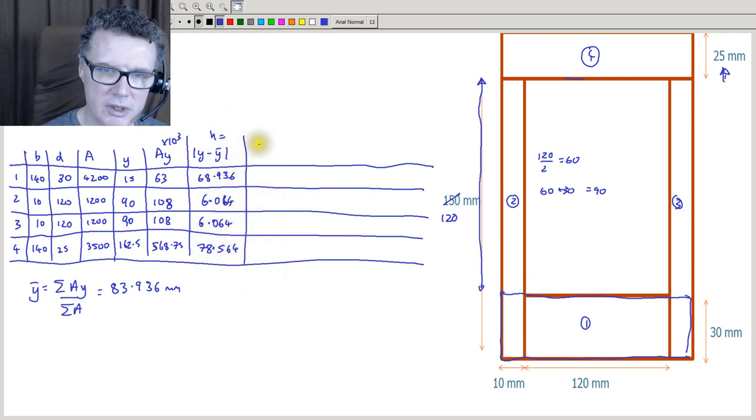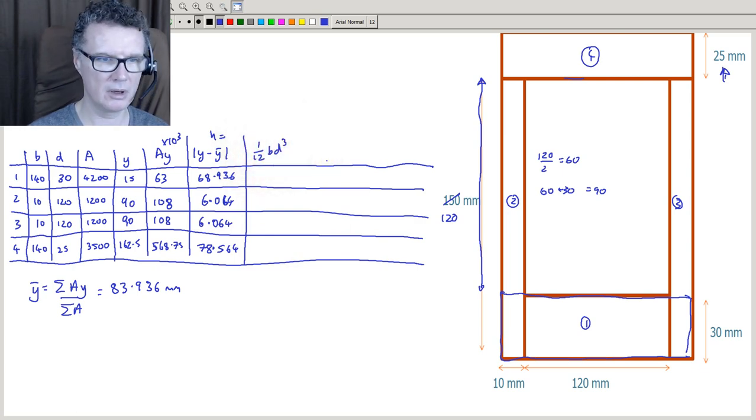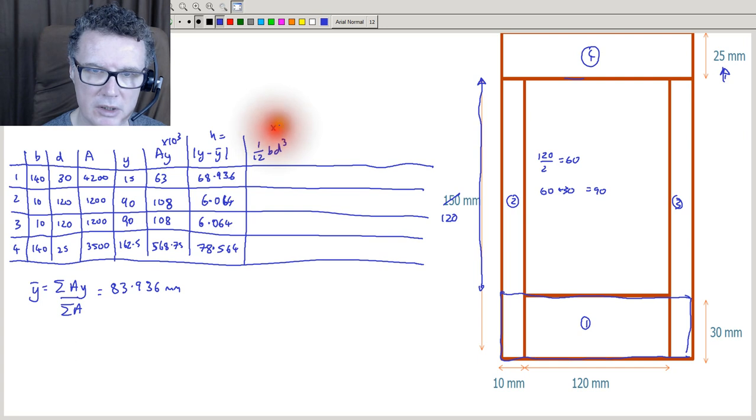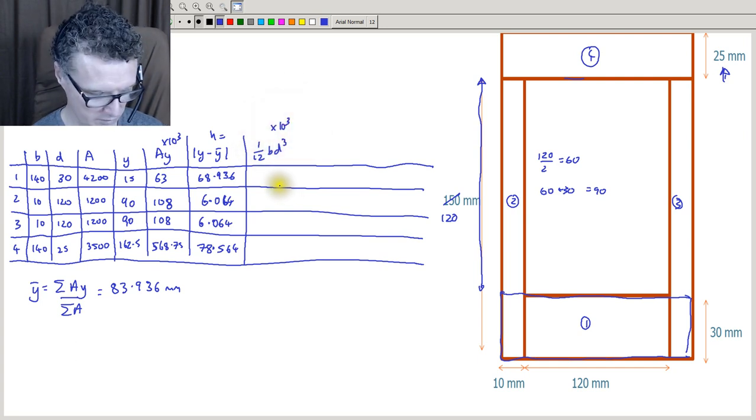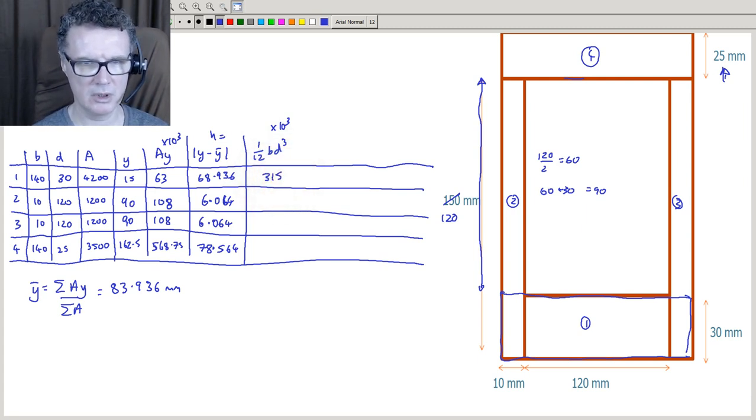Next column I'll do is the 1/12 BD to the power 3. So 140 times 30 to the power 3 divided by 12. Press the Eng button and we work in powers of 3. So we've got 315. Next one is 10 times 120 to the power 3 divided by 12.